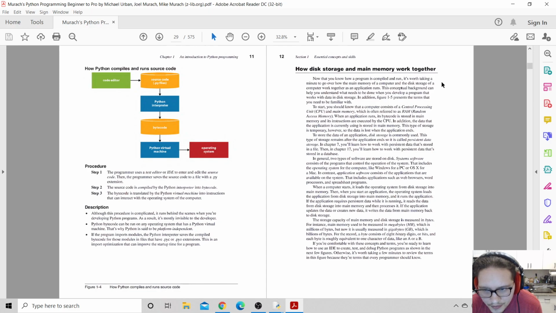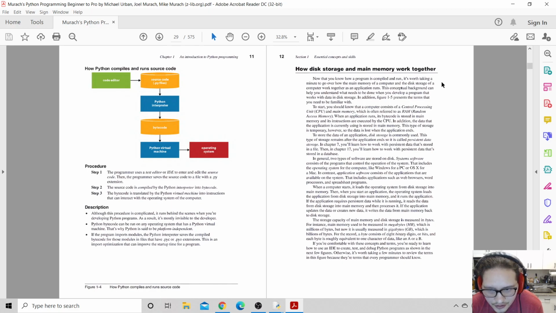The conceptual background can help you understand what needs to be done when you develop a program that works with data in disk storage. In addition, figure 1-5 presents the terms that you need to be familiar with.